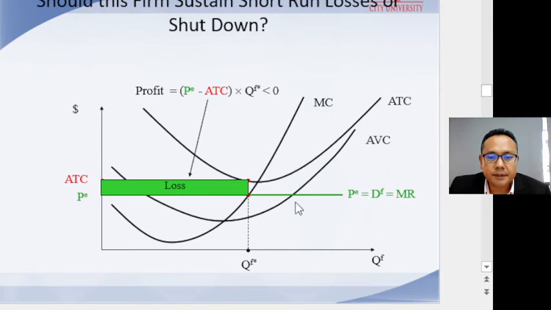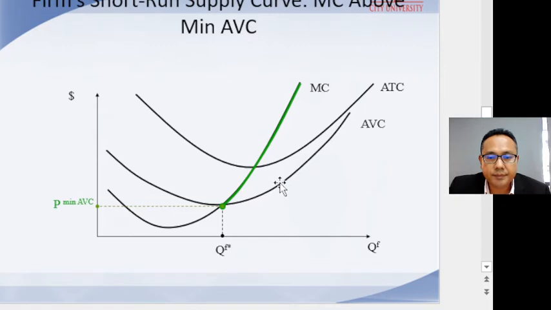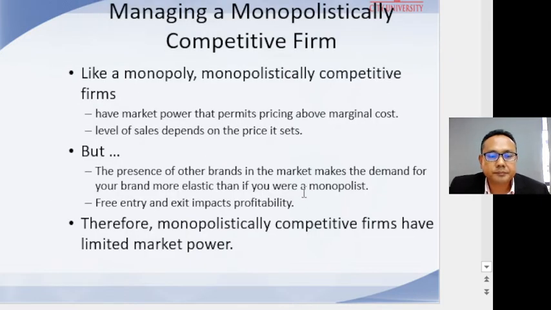As you can see from here, average total cost is lower than the price equilibrium, and in this case you still can run. Sometimes you can consider to still run, even though you can see this kind of loss. But when it comes to this situation, you can see the average total cost is bigger than the price here. This is the point where you have to decide to shut down operation.